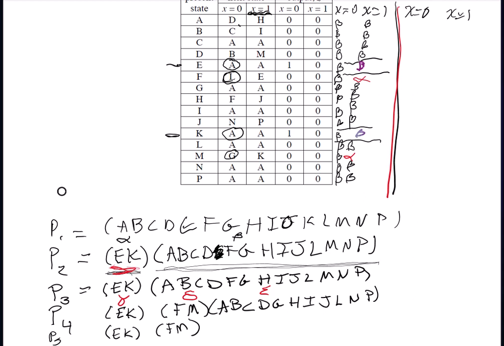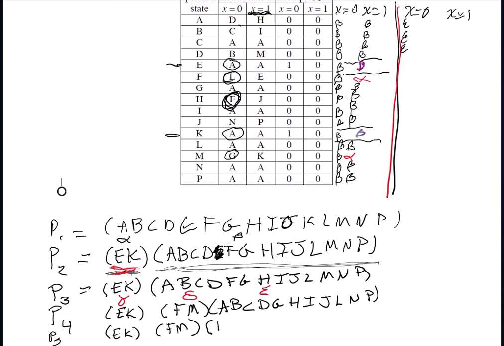For B, we have C, which is an epsilon. For C, we have A, which is an epsilon. For D, we have B, which is an epsilon. G is A. Now look at H. H has a 0 successor, F. Now F is in a different partition. All the rest of these so far had their 0 successors in this same group. But H, no, its 0 successor is F, which is partition D.